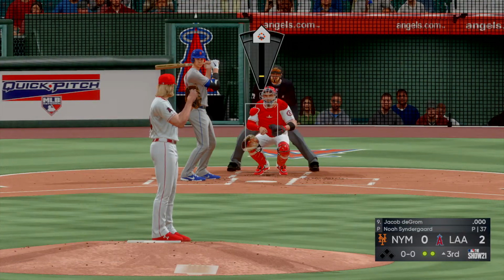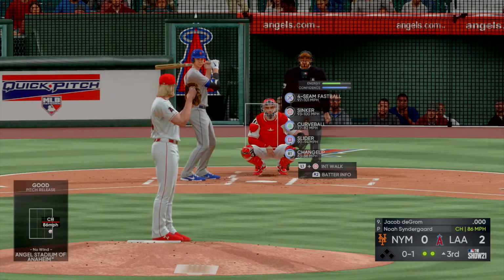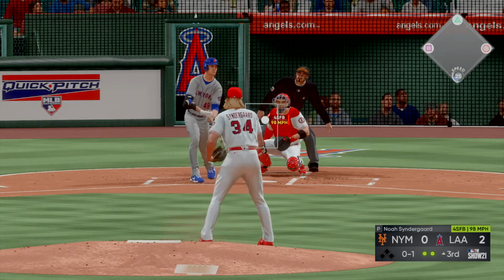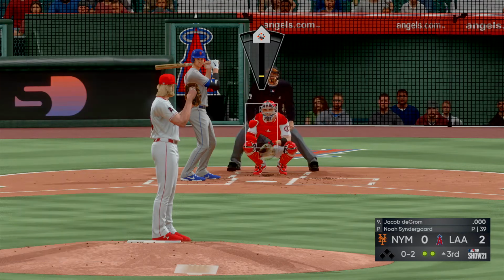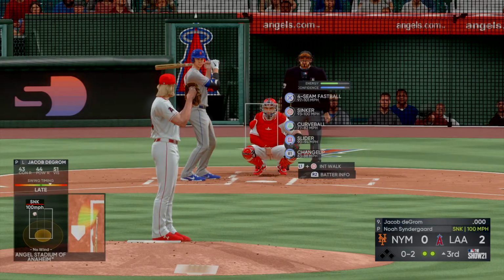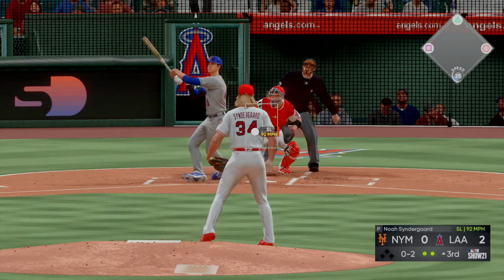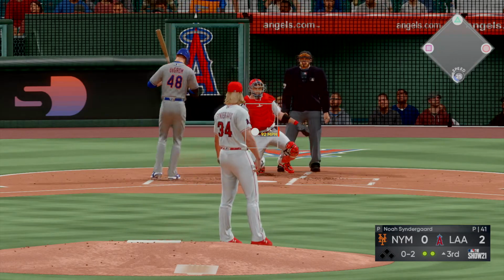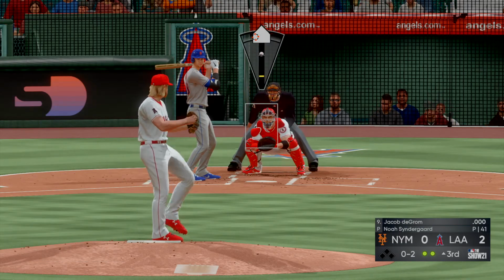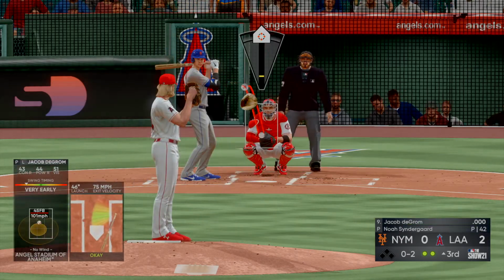Next to hit will be the pitcher, Jacob deGrom. This guy's still looking at a zero in the hit column. And he takes a called strike, 0-1. And it's fouled away. And he fouls this one off. Bases are empty here with two men out. Another one sent foul. Another foul ball, and this battle will continue.